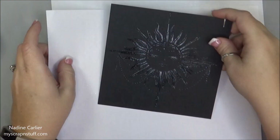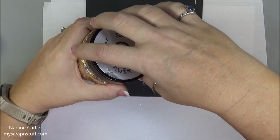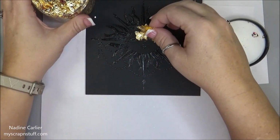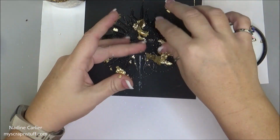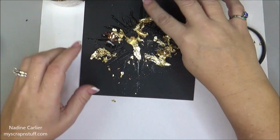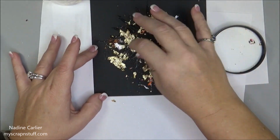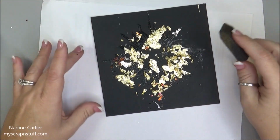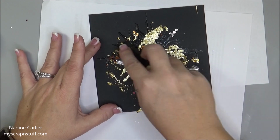So I'm going to go through and do the same thing as what I did, but this is just going to do just the image, because it doesn't have the sticky on the outside or around it. And now my fingers are sticky, so this is going to stick to me. Lay it back on there again, and then the same thing, taking my little sponge brush here and going around in a circular motion.